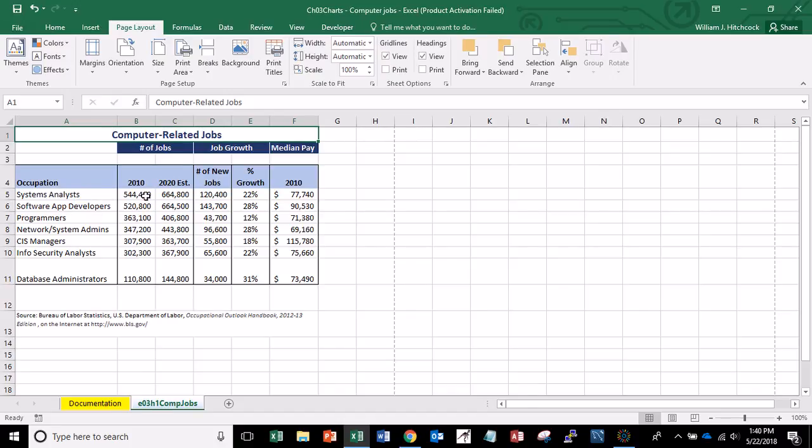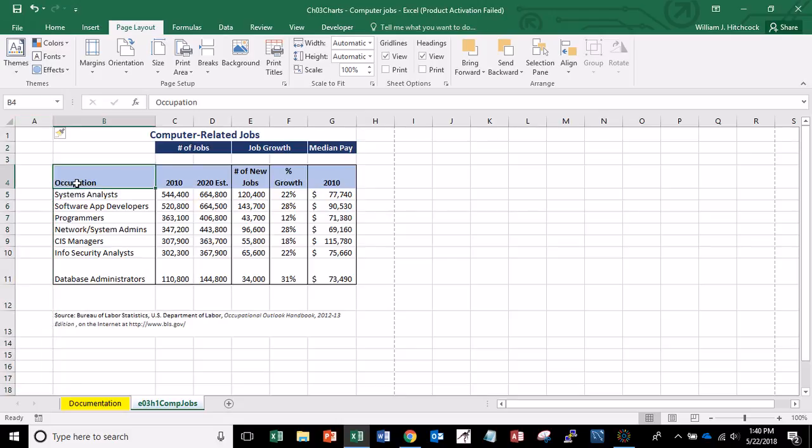It looks as though it was sorted by the number of jobs in 2010 in descending order. But without knowing that for sure, I still think it's always a good idea to insert a blank column here. Come up with a record number or an occupation number, something like that.